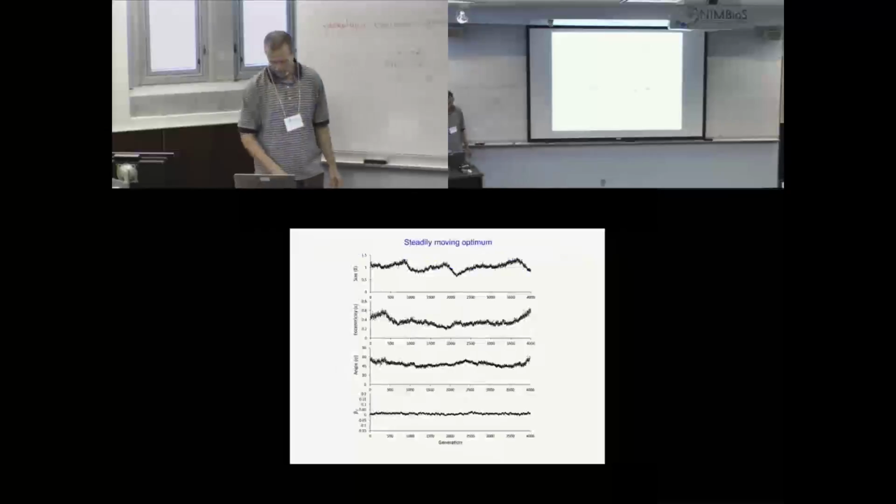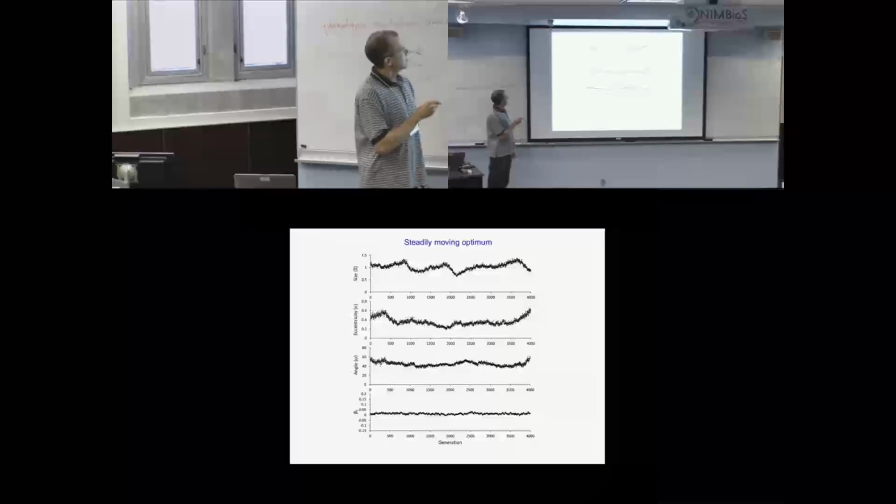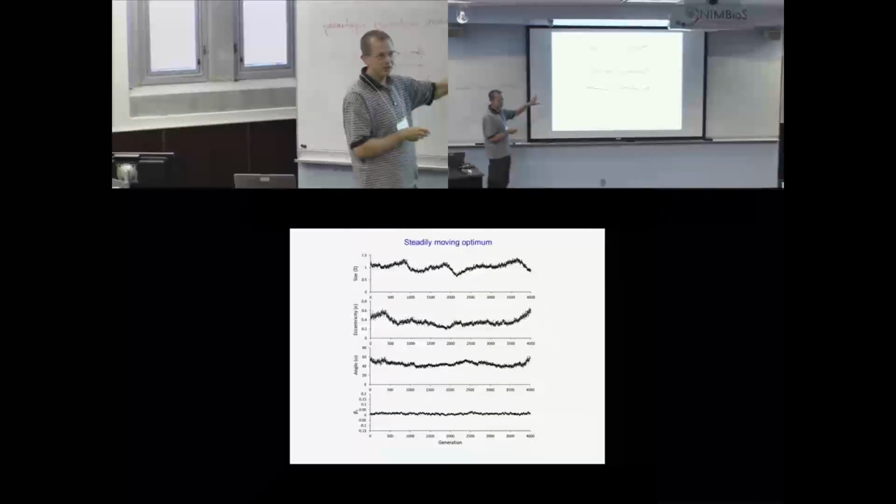All right, so this is what it looks like for a steadily moving optimum. This is the size of the G matrix. It's just the sum of the variances, so the total genetic variance in the system. This is the eccentricity, where lower values are actually more eccentric. This is the angle, the thing that we were talking about mostly. And this is beta, the strength of selection on trait 1, just to give you an idea of what happens with a steadily moving optimum. Just remember, you don't need to worry about what these values are. Just look at the way this picture looks, and then we're going to compare it to an episodically moving optimum in the next slide.